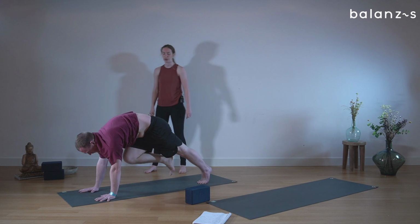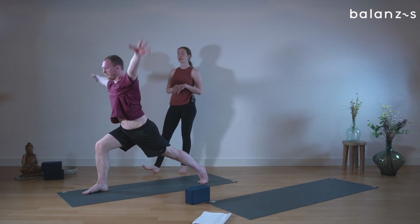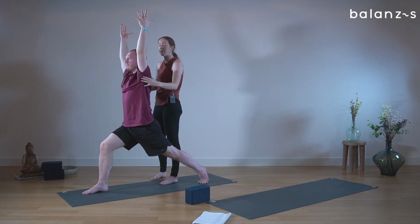You're going to come to a lunge. So we're going to press the right heel down, engaging the glutes, and then lift all the way up into a high lunge. The arms can go all the way up by your ears. Find that wrapping of the shoulders. With that, I mean the outer armpits wrap around towards the front.